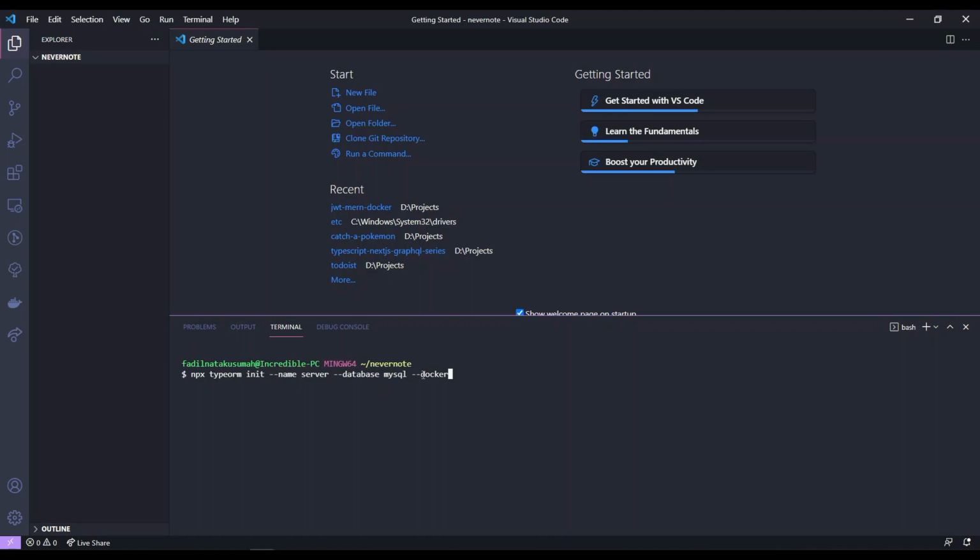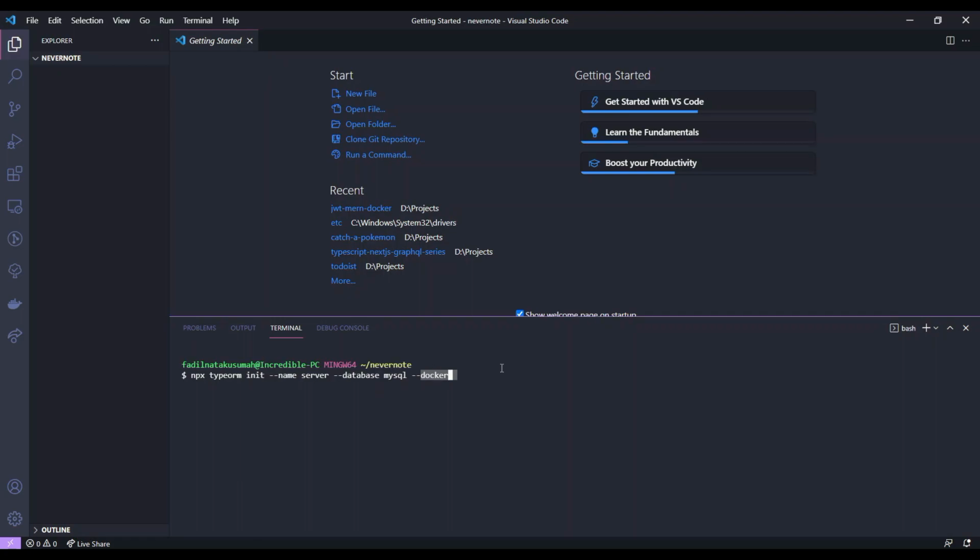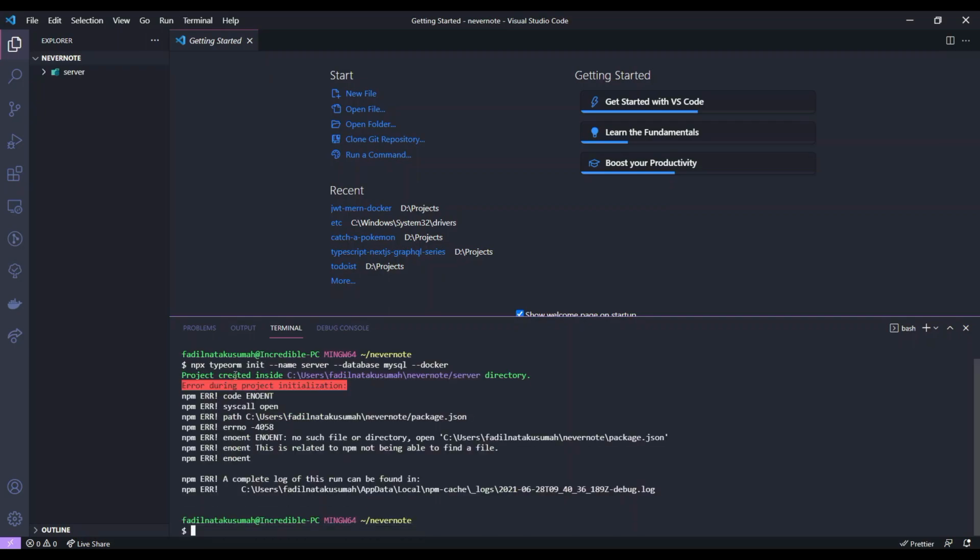So make sure you install Docker and Docker Compose. I put the link in the description for how to install Docker. So let's enter. You might get a prompt to install TypeORM. Just type Y to say yes. And then it's finished.